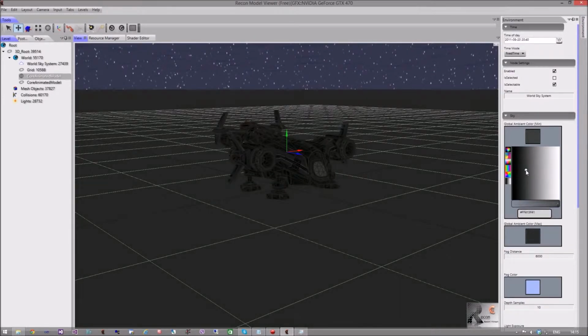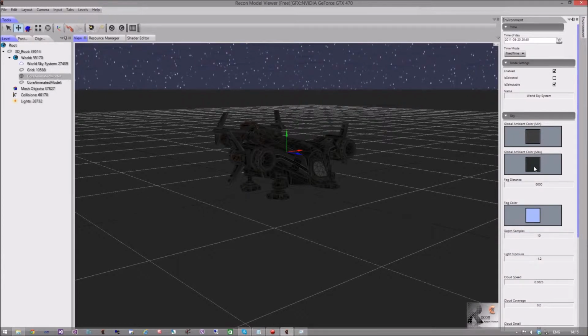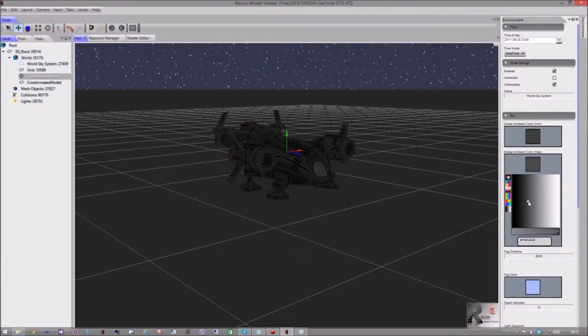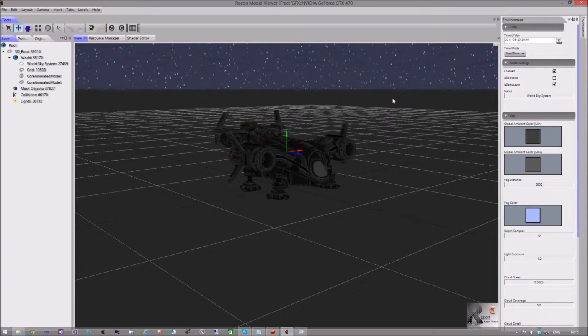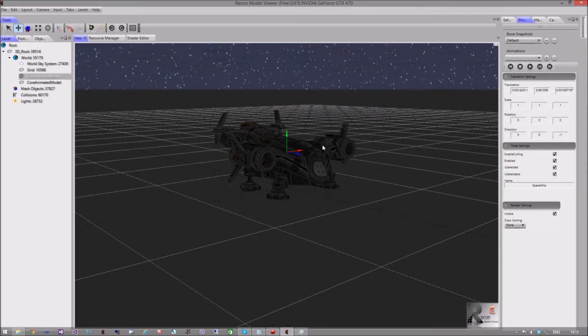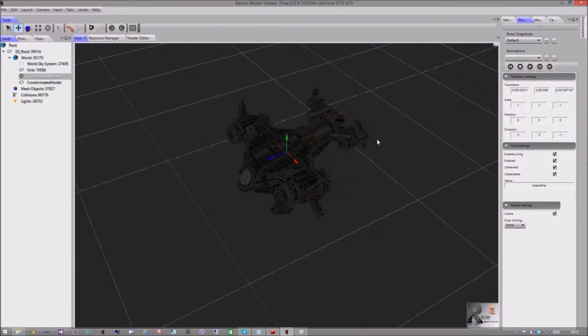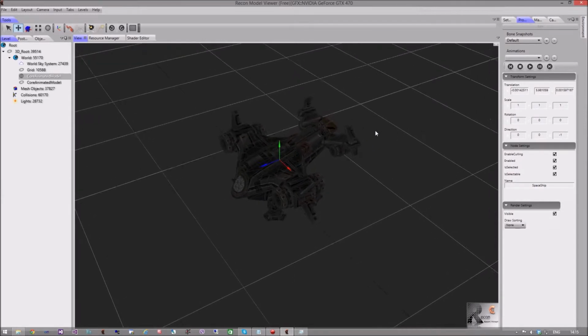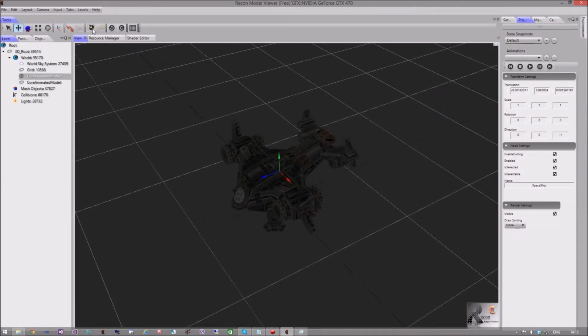When adding lights, it's good to always get a view that's going to correspond to the position and direction of the light that you're going to add. Because in Recon, whenever you add a light, it's added from the viewpoint of the camera.